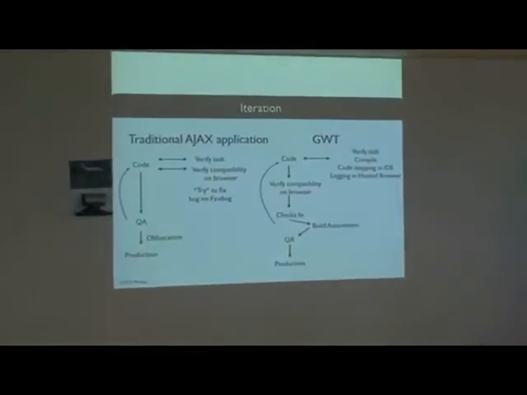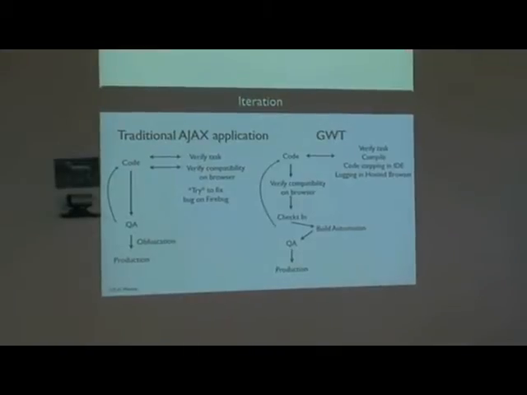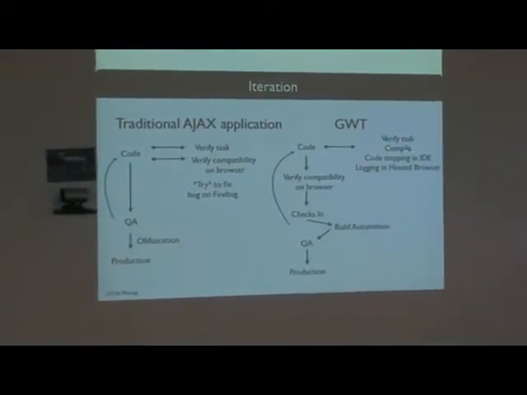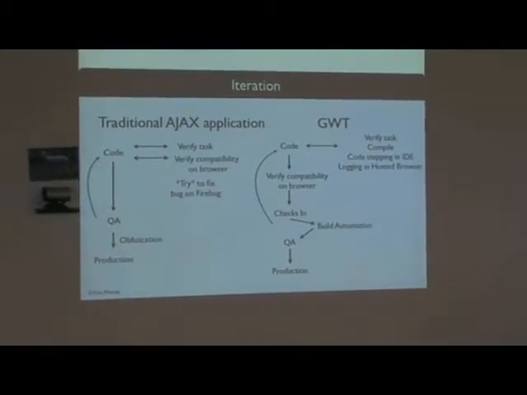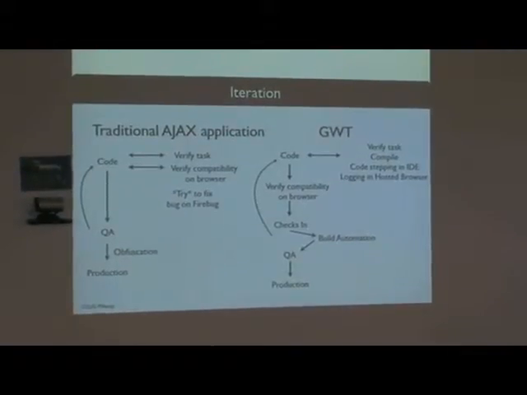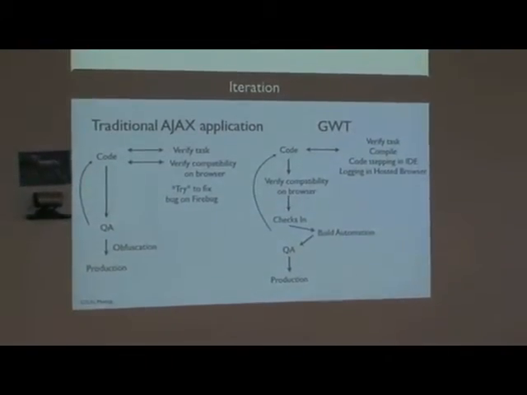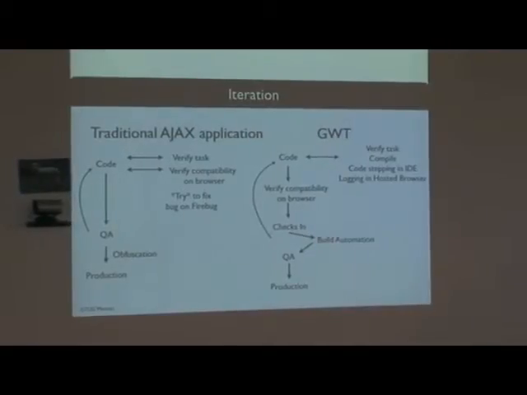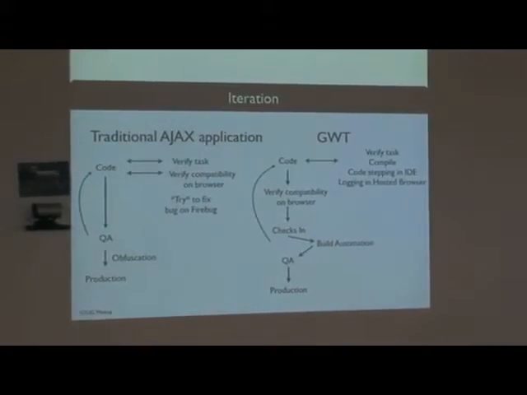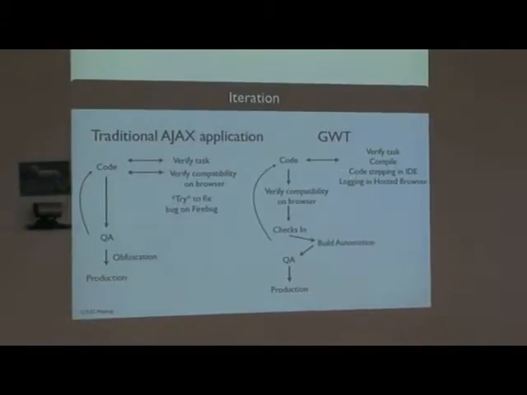On GWT it's a little bit different. First of all, you code, you verify the task, and then you compile. If your compilation fails, then you don't need to go into the next step anymore. If your compile fails or there's a runtime exception, you just do code stepping in your IDE and see exactly which part is the exception. Then you refresh the hosted browser.